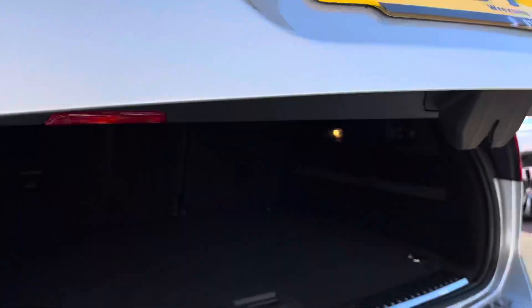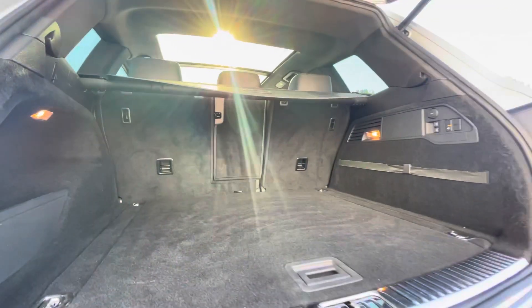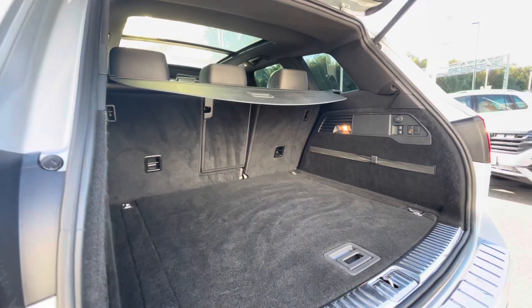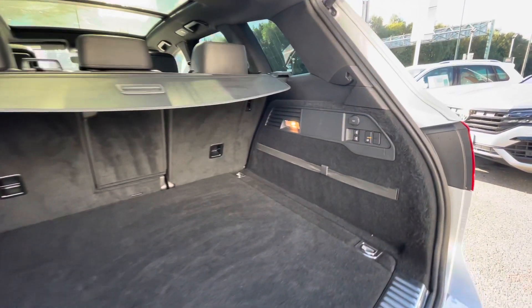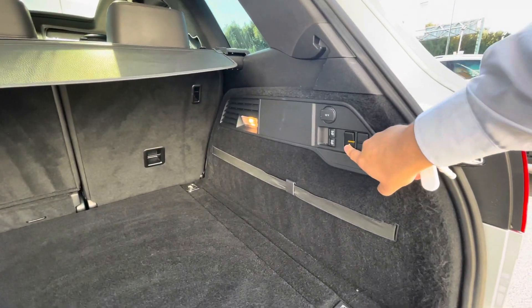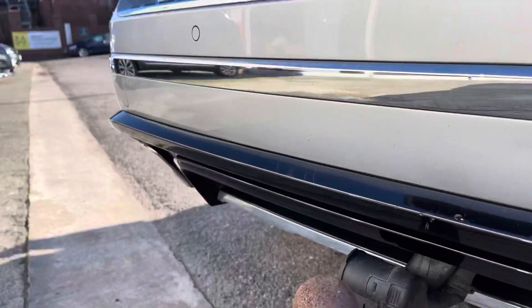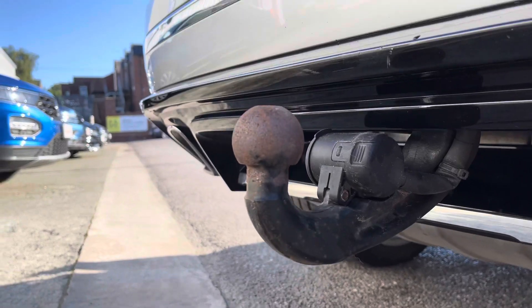The auto boot opening makes it easier when you've got your hands full. You gain access to a very spacious boot where you can fit things like suitcases. What is fantastic about this car is it also includes a tow bar — you simply hold the button, put your hand down there, pull it out, and as you can see you now have access to the tow bar. It's very easy to put away as well.